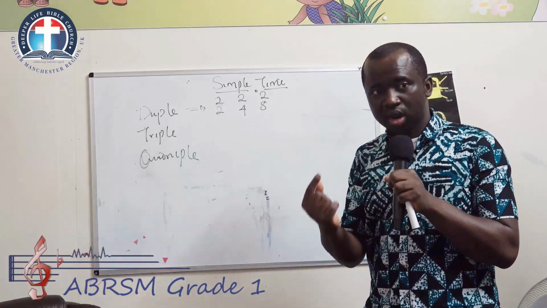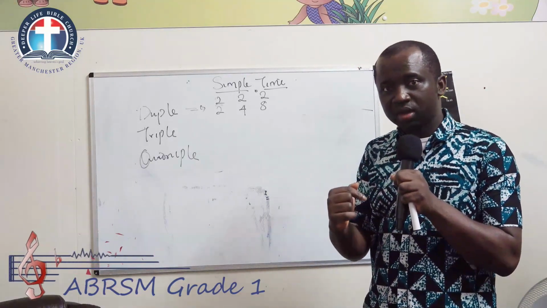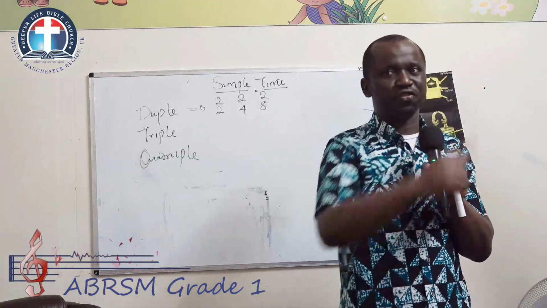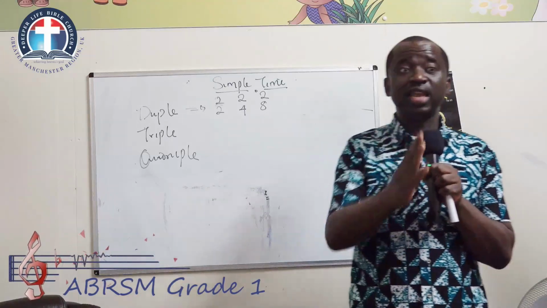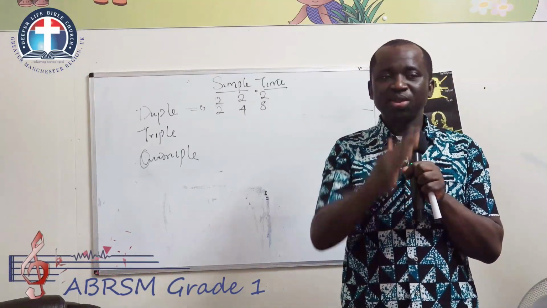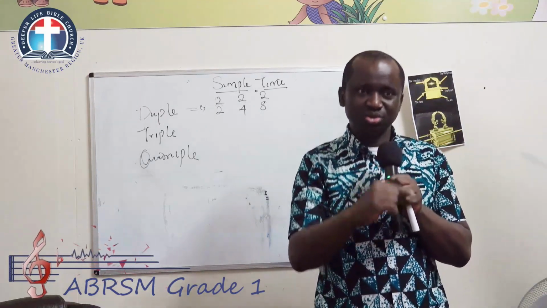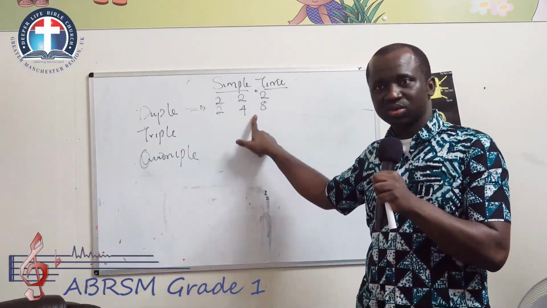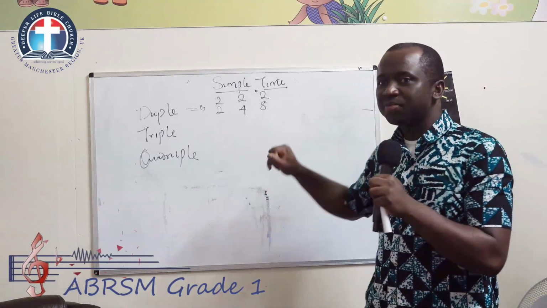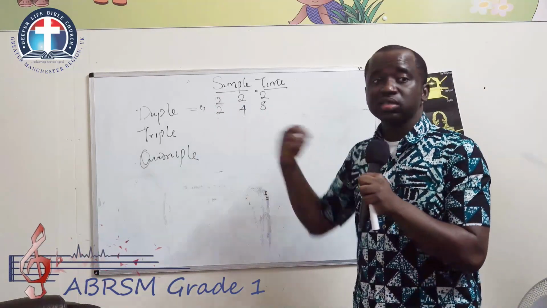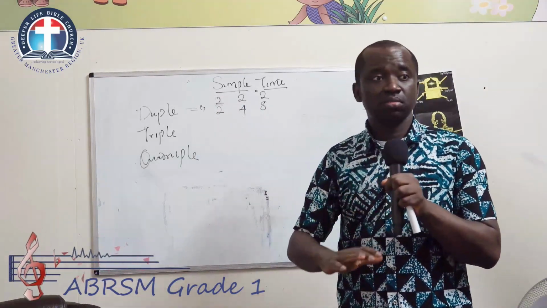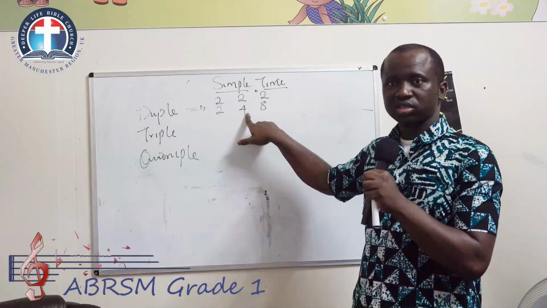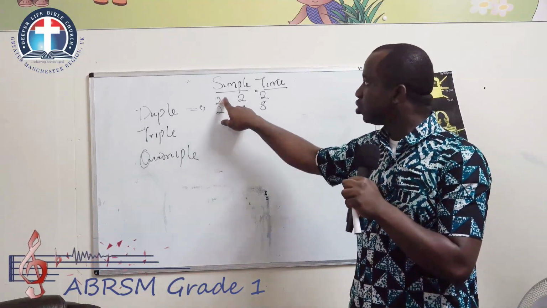Crochet is 1 beat, but in American terms it is called a quarter note, because it is 1/4 of a semi-brief. Do you understand? Semi-brief is taken as the whole note. So minim is half of it, 1/2. That's why you see 2 down. Crochet is 1/4. Then this one is quaver. So the down number tells you that if the music is 2/2, the standard currency is minim. You count in terms of minim. If it is 2/4, then it's crochet, then quaver. So this is telling us 2 minim beats, 2 crochet beats.